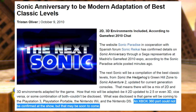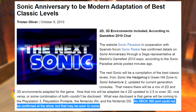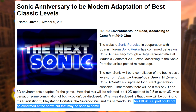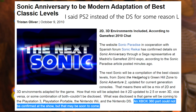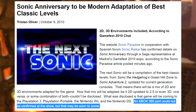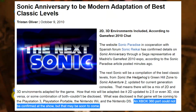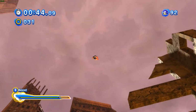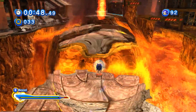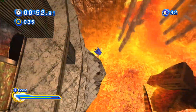Later sources from Madrid's Game Fest 2010 confirmed that the game was meant to be a combination of 2D and 3D gameplay, and would have been developed for the Wii, the PSP, the PS3 and the PS2. When asked about whether or not it was planned for the 360, the employee indicated that talks were still going on. With the game's official release, it is uncertain how far the Wii and the PS2 versions got in development, though sources suggest that they were cancelled early in said development.